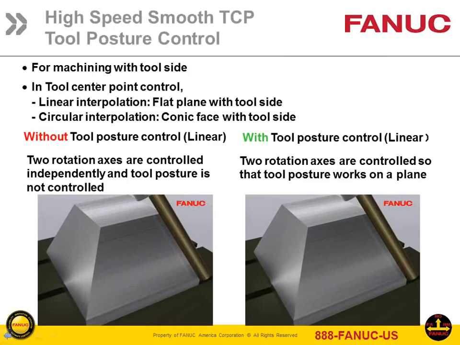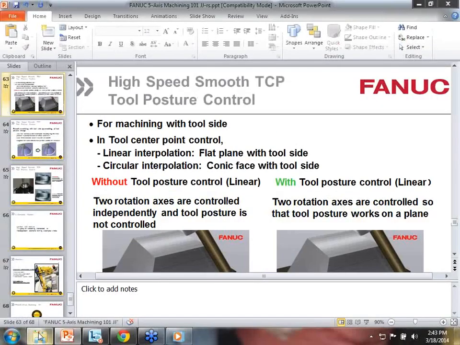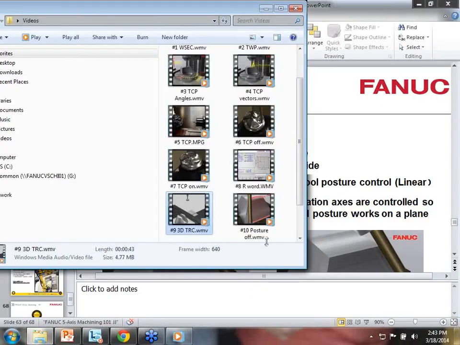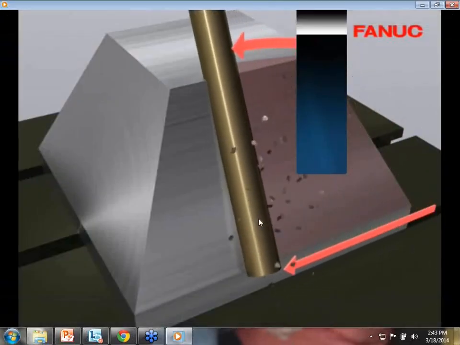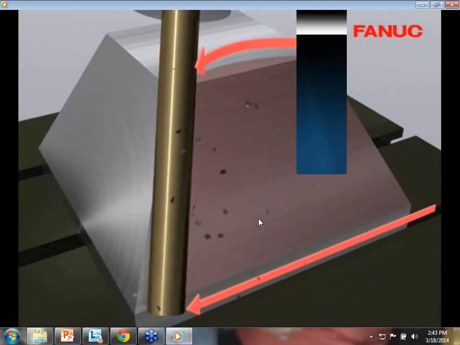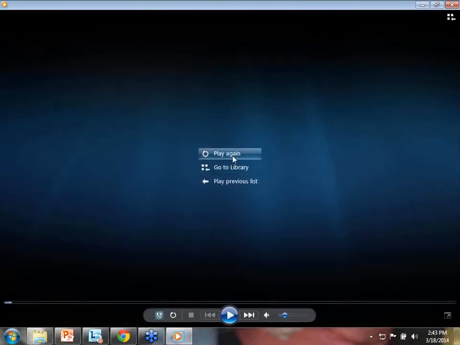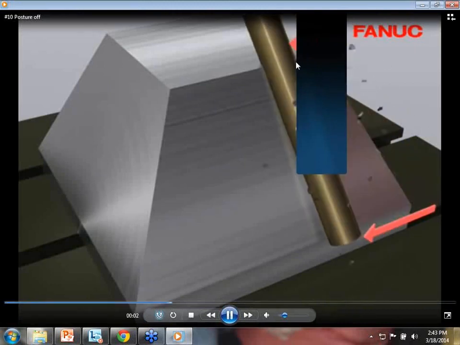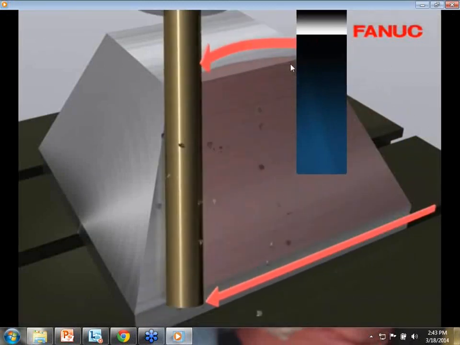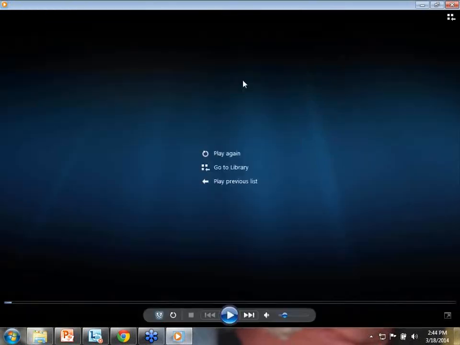And again, I'm going to show a couple of videos. If we are having trouble with the tool posture control or any of these videos, I apologize for that. But see, it shows this with it off. As you can see, let me play that again. You can see at the top how the tool is making some different moves.